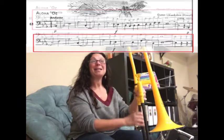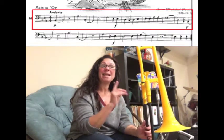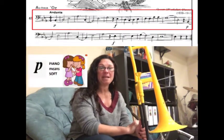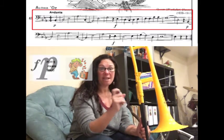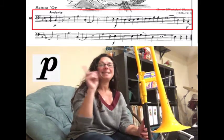Great. We're going to go back to the very beginning, play the whole song. First, take a look at the dynamics. Our first half of the line is piano. The second half of the first line is forte. But if you look at the very last note of that first line, the pickup to the second line, it says that it's piano.